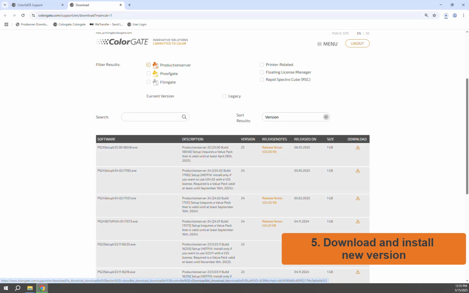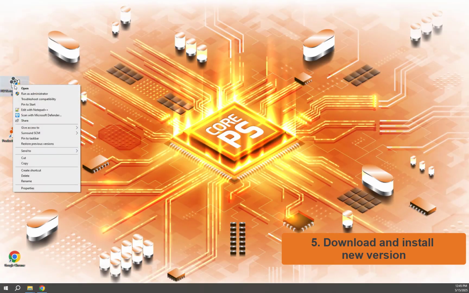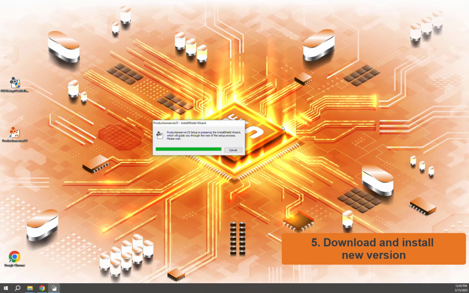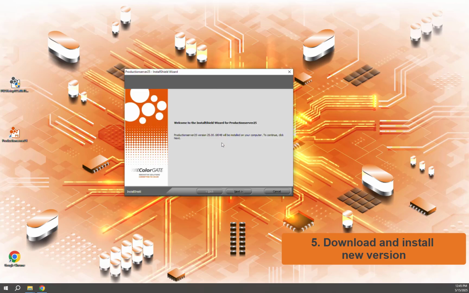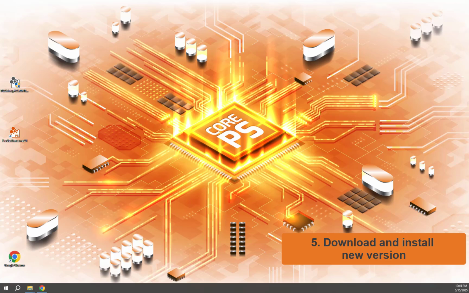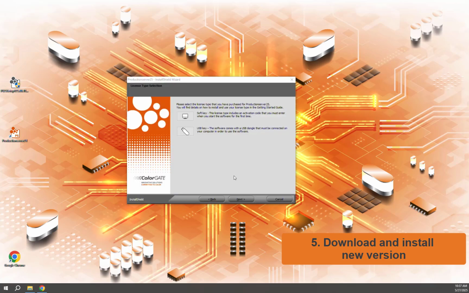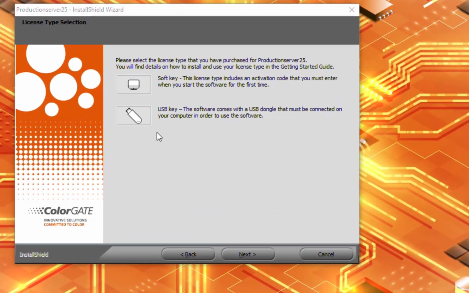Click the download icon to download your new software version. Start the installer and follow the instructions. Please make sure to select USB key in the license type selection step.